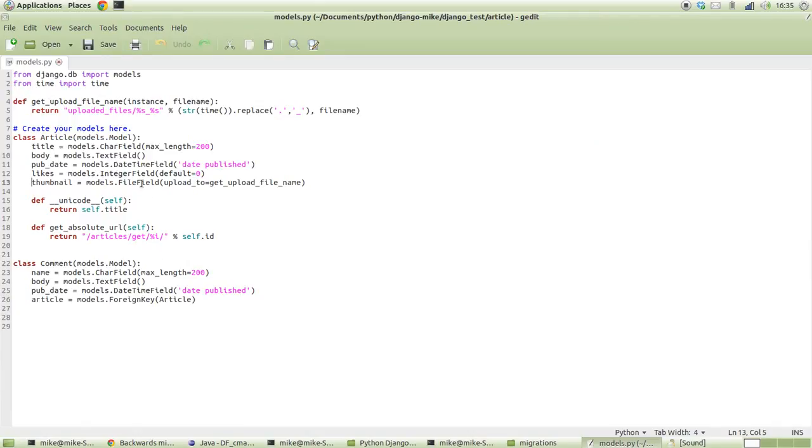We've got this model here. Now in our comment we've got the name. Say we don't want to use the name anymore. Say we want to have a first name and a second name. Now to migrate from using that name, which may already contain data in the database, to the new name format, we need to do three different stages.